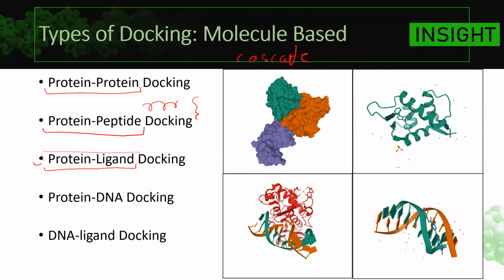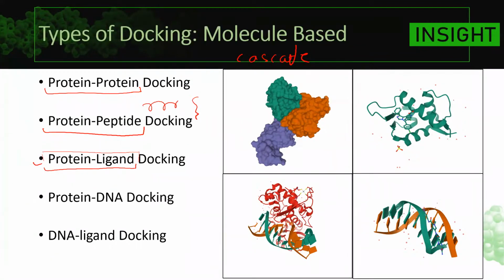You can also perform the docking between the proteins and DNA. So there are many reactions in which the DNA and proteins are involved. So for example, the DNA replication or polymerization, we have DNA polymerase, which sits on the DNA and binds. We have different proteins like transcription factor binding sites. We have different activator proteins, different regulator proteins. So these proteins go and bind to the DNA at a certain sequence or a certain region, and then they carry out the chemical reaction that they are supposed to.